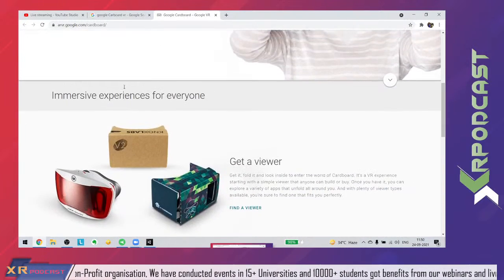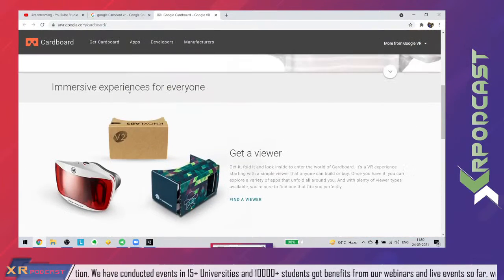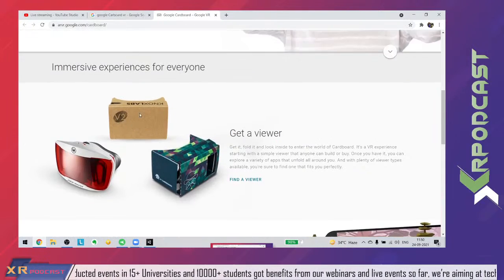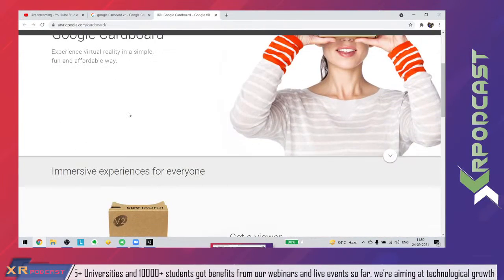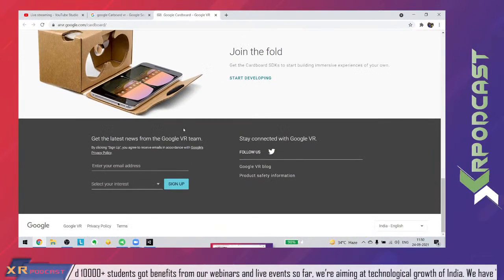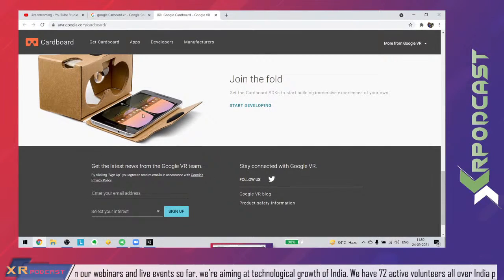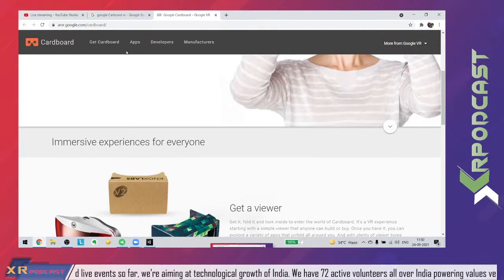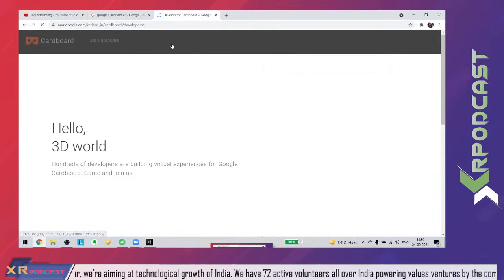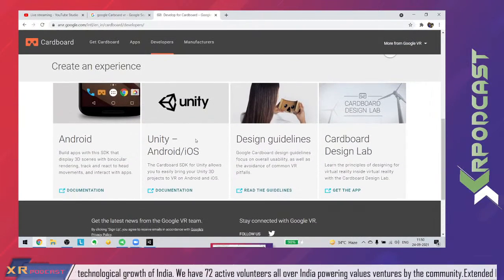You can see these are kinds of headsets, and you put your phone in this headset and you will be able to experience something in VR. This is the kind of application we are going to build now. So let's go to developers. I don't think they have the SDK here.